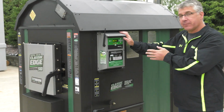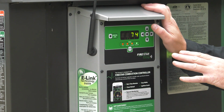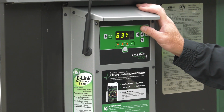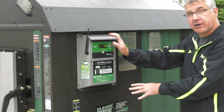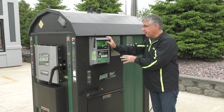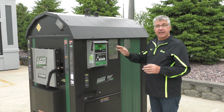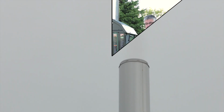Looking at the FireStar combustion controller, you can see our water temp is at 74 degrees, so we're climbing. We're going to try to hit 175, and our reaction chamber burn percentage is at 63%. So there's a pretty effective fire going on right there in the firebox. We're shooting for 100%, and we'll be there shortly. Now, take a look at the top of the chimney where the smoke or lack of smoke is coming out, and you can see how well this furnace performs.